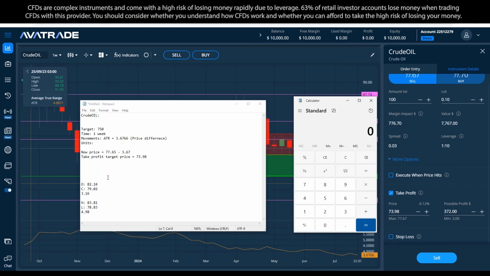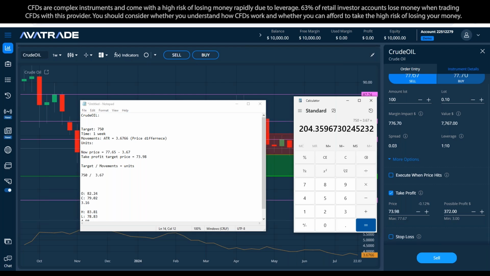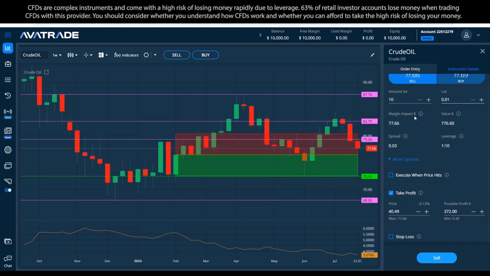So we're going to use a very simple equation, which is target divided by movement equals units. And that means our target is 750, therefore 750 divided by 3.67 equals, just a second, 204. Okay, well, we're not going to be able to take less than 10 because crude oil is measured with increments of 10.